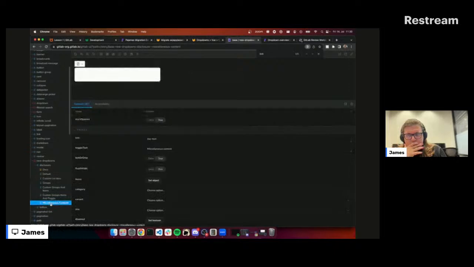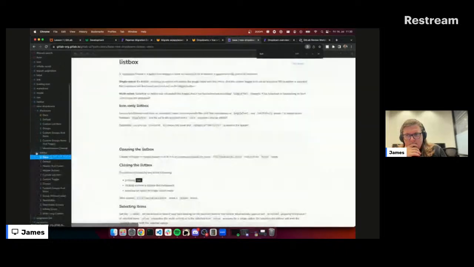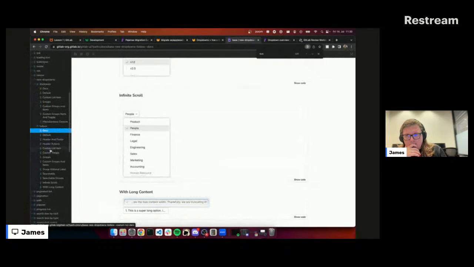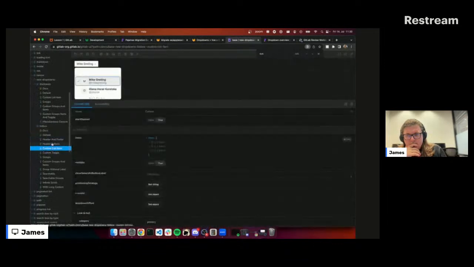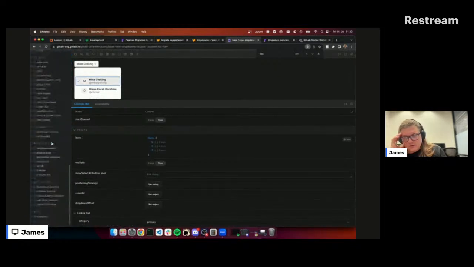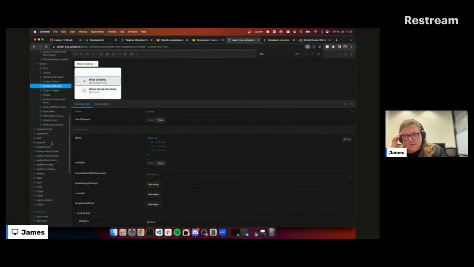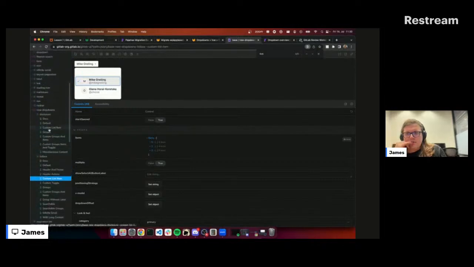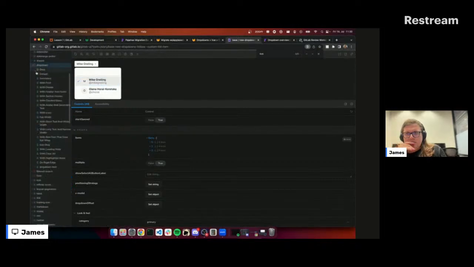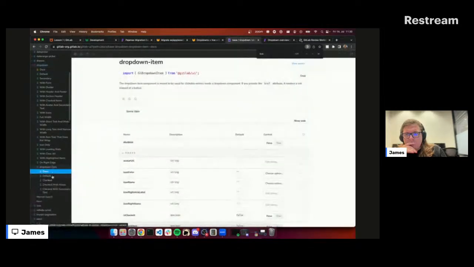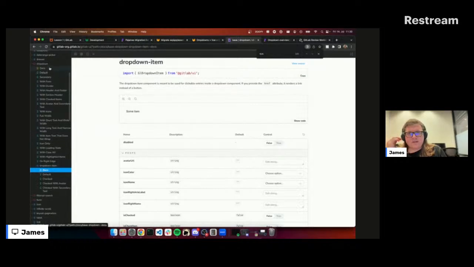This is the list box, which is not what we're using. Okay, so this is for dropdown item, but we're going to use something slightly different, like the disclosure item.